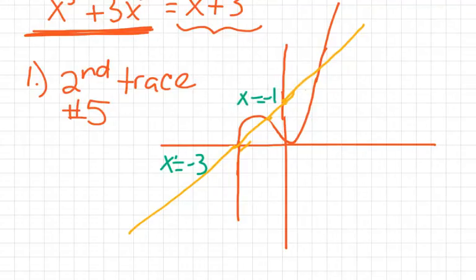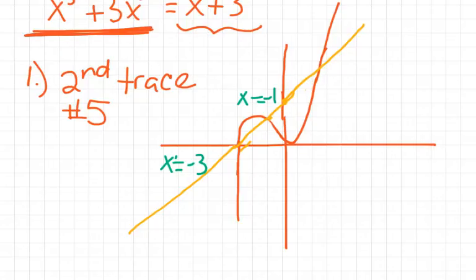Okay, last time, second trace, scroll down to number 5, and now we have to arrow over so we're close to that point of intersection. So right now my blinking dot, I use the arrows to come along the curve to this point right here. So first curve question mark, hit enter. Second curve, hit enter. Guess. And we are at x equals 1.